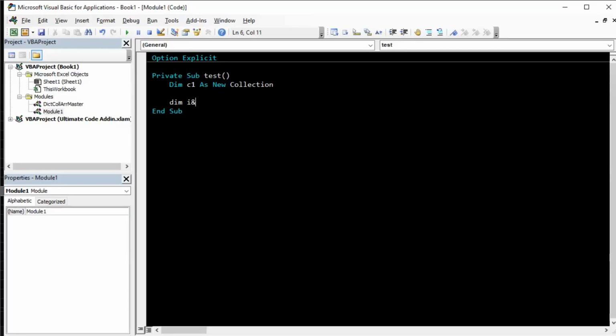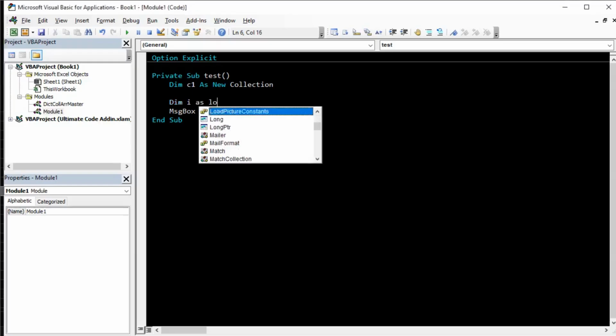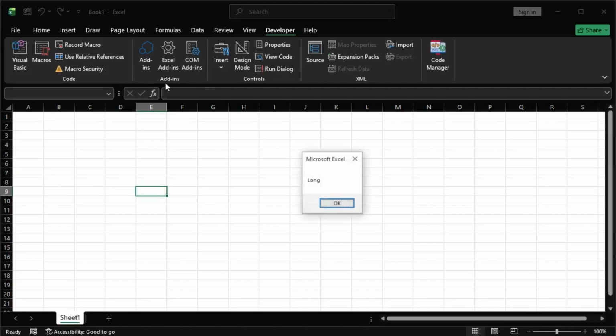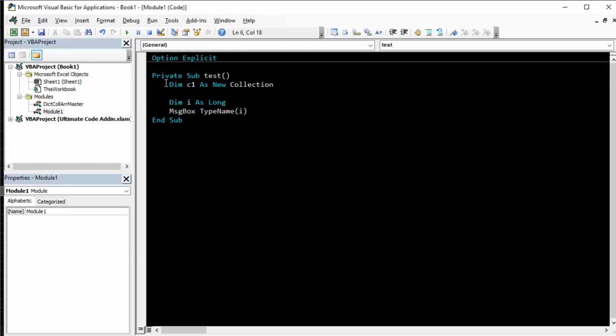Then I as Long. If you don't know what this means, this means as long. For example, message box, type name of I. If I run this, you can see this is long type. And if I have s with a dollar sign, this means as string.